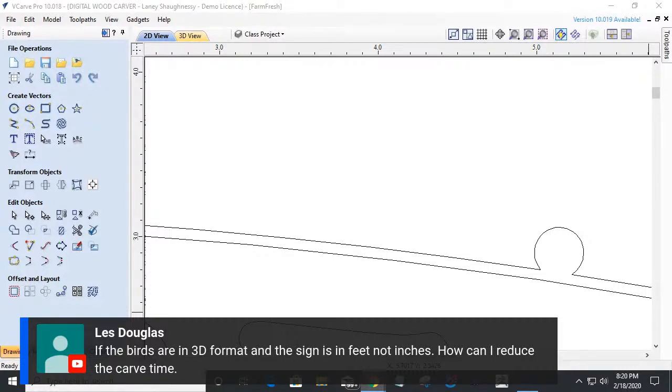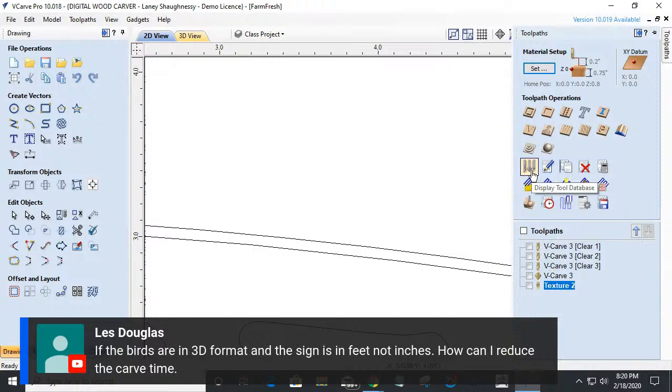Well, a 3D model, depending on the size of that project and the detail in that project, you're going to have a very long carving time. Some of the things you can do to reduce your carving time is change your tool's feeds and speeds. You can adjust your step over, but you don't want to sacrifice the quality of your cut by reducing the step overs. You want a nice tight step over in a 3D model, especially with ball nose bits. About an 8% step over is really good, but I could safely go to about a 10 or 11% step over and still get a nice smooth cut and not see my actual radius groove marks in my model. But it really depends on the model itself and how much detail it has.